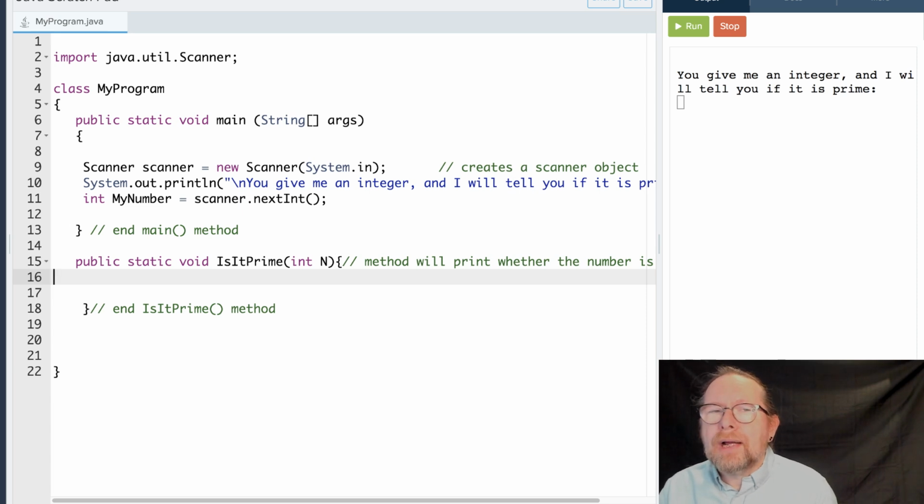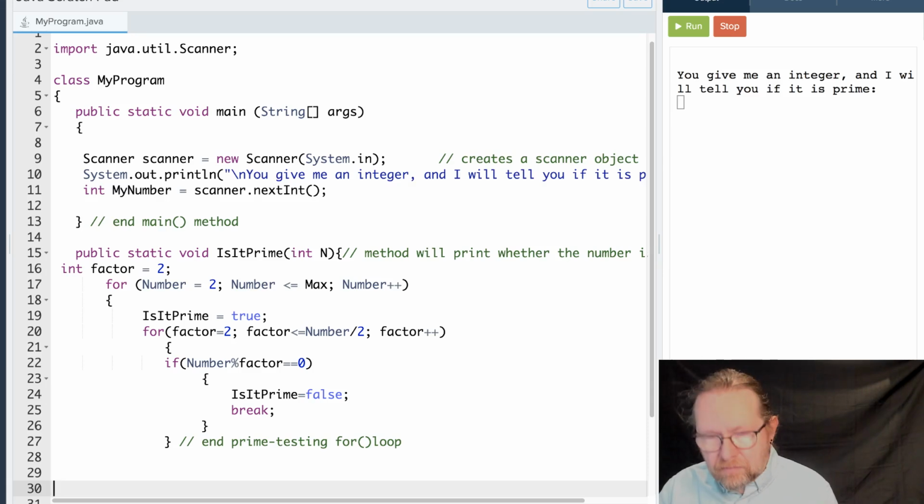So how do we find out if a number is prime? Well, I divide it through all the numbers from 1 to n over 2, and I see if it has any factors. We've done this a million times. I'm just going to take some code from a previous program and paste it in here. Okay.